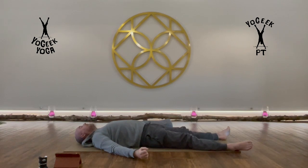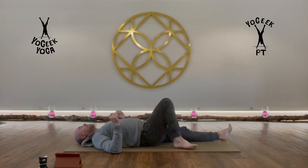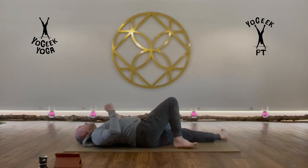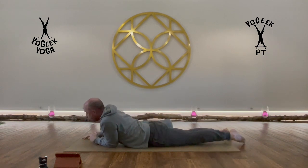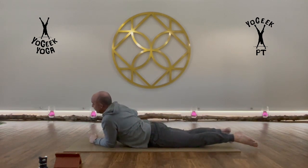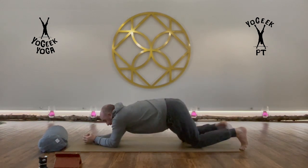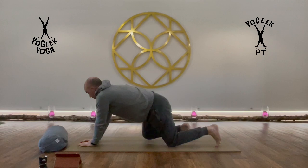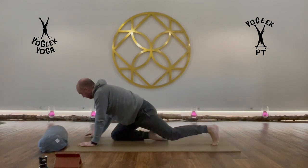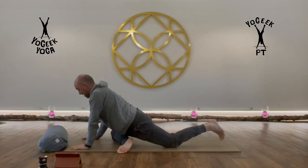And then gently rolling off to the left side and all the way over to your belly. Might need a little bit of movement here, just lifting the bum, a little tabletop. We're going to bring the left knee forward and take the left foot up towards the right hand.